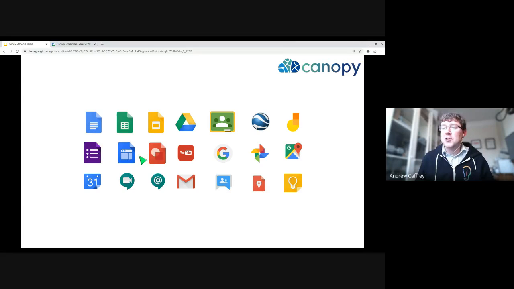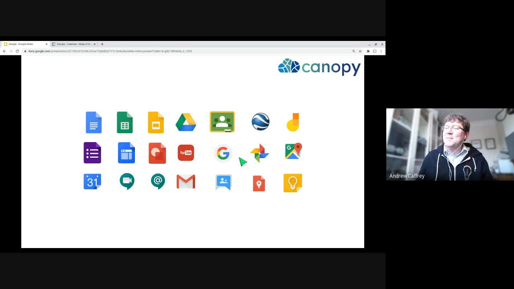So Forms and Sites, Google Drawings, this one is. And then this one's fairly easy. I imagine this was one of the five that people got, was YouTube, because it says YouTube on it. Google Search, the search engine at google.com. Google Photos and Google Maps.